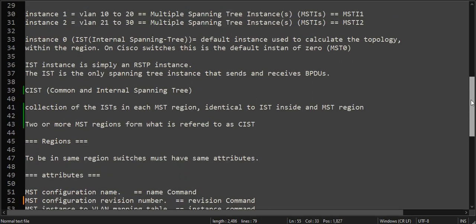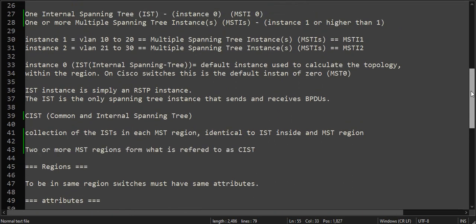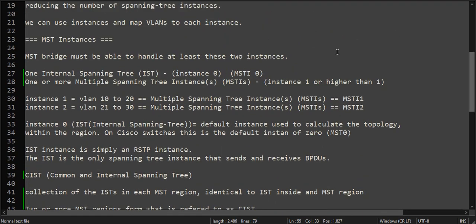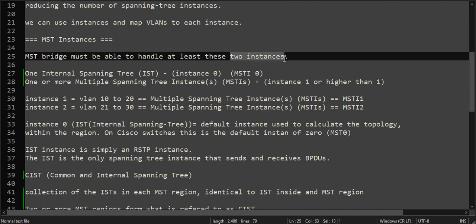Okay, in each region we have instances. An MST bridge or switch must be able to handle at least two instances.